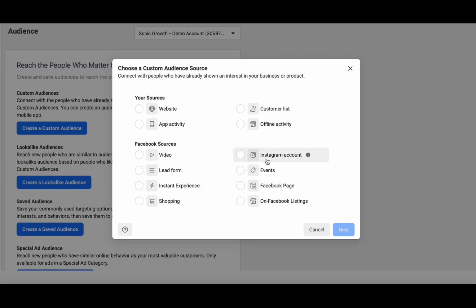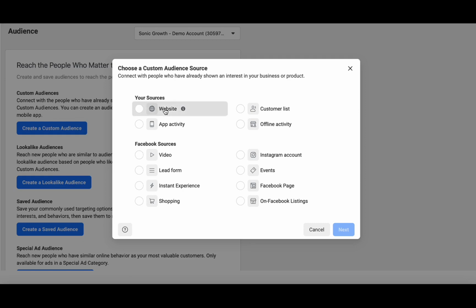So I just make different audiences and you can play around with the recency, whether it's the last 90 days or the last 180. I would probably just go broad and do a full 365, or at least 180, especially if you don't have a massive following on any of these platforms. So that would be good.